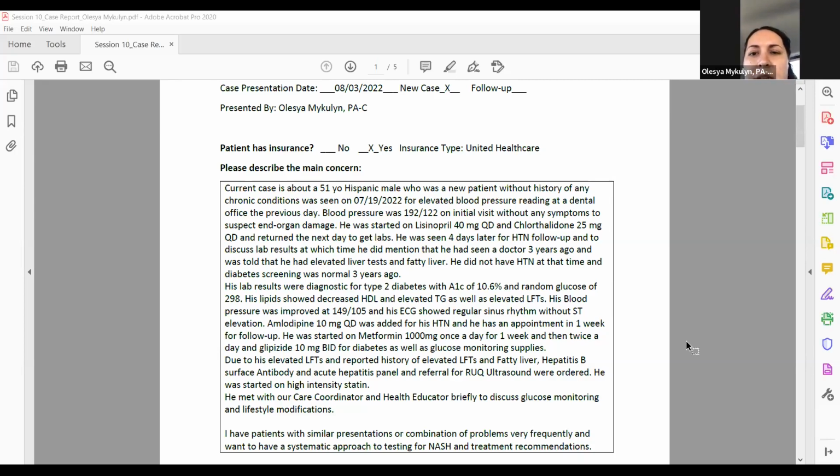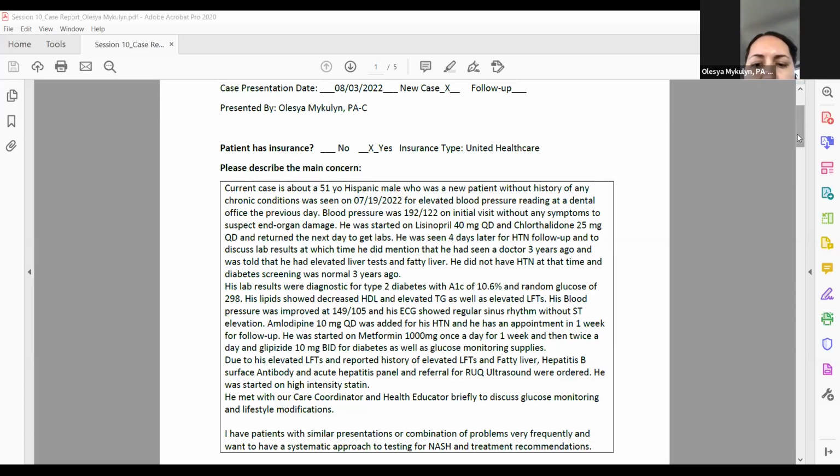This was actually my last patient of the day, and I wasn't able to get any labs because the lab was closed by the time I ended up seeing him. I told him to start taking chlorthalidone that night, and then the next day, and then in 2 days, take the chlorthalidone and lisinopril, so as to not lower his blood pressure suddenly. He was going to come the next day and get labs, and I made an appointment for him 4 days later to check up on his blood pressure. He did mention that he was told in the past that he had fatty liver and that his cholesterol was elevated. He didn't have any medications or anything in the past.